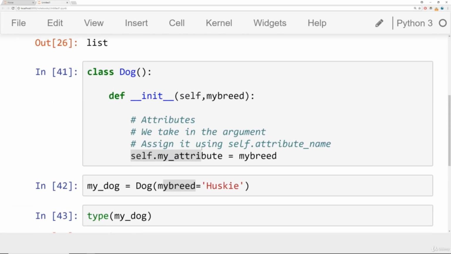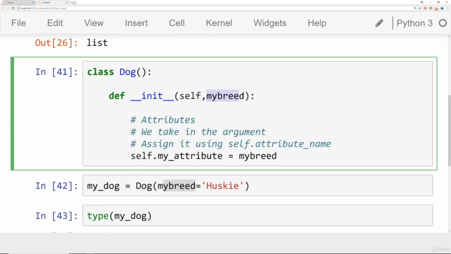However, by convention, you're just going to use the same parameter name for all three of these, which is why you end up seeing something like self.breed is equal to breed, and you pass in breed. This is confusing at first for beginners because they see breed in here 3 times, but once you're familiar with object-oriented programming, it's just cleaner to have all 3 of these be the same term. That way you know what's being passed in and where it's being assigned. There's no real reason that they should all have those separate names.